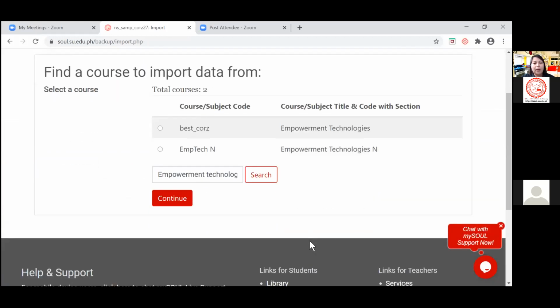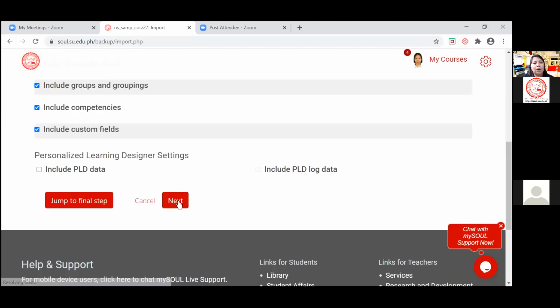And then again, as I have said earlier, you have to also know the course or subject code so that you would really be sure that that is the correct dummy course or old classroom. And then we click on it, and then we click on continue. We click on next.